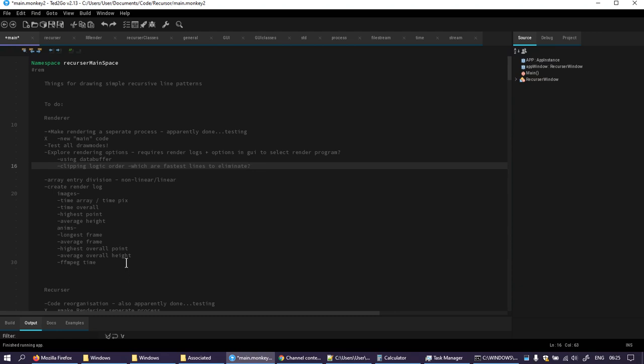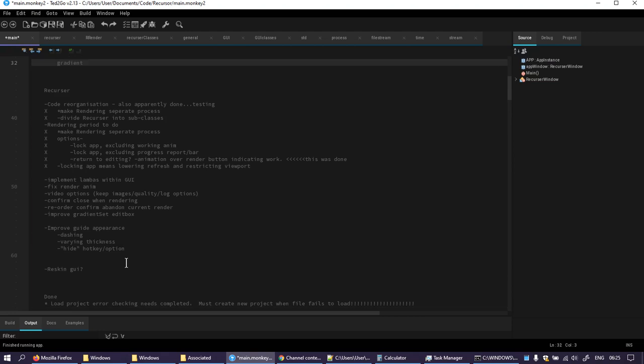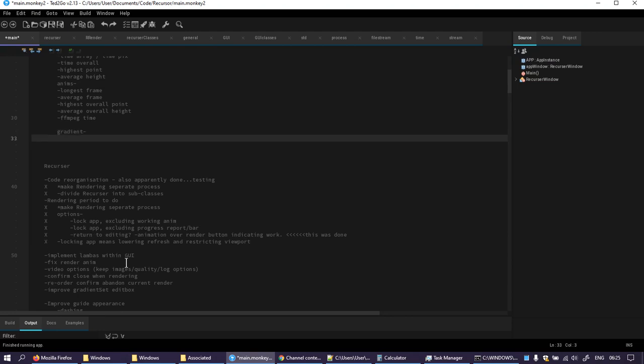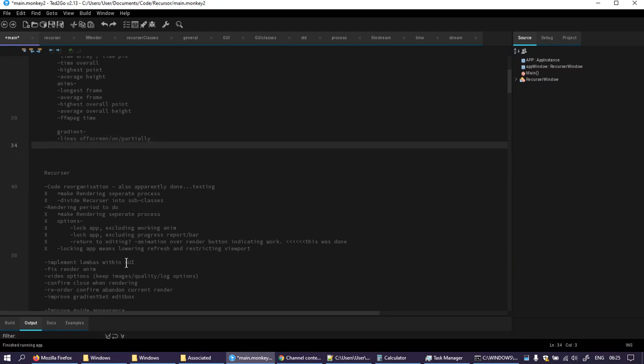Also, things like the number of lines off screen, on and partially, the total line length.